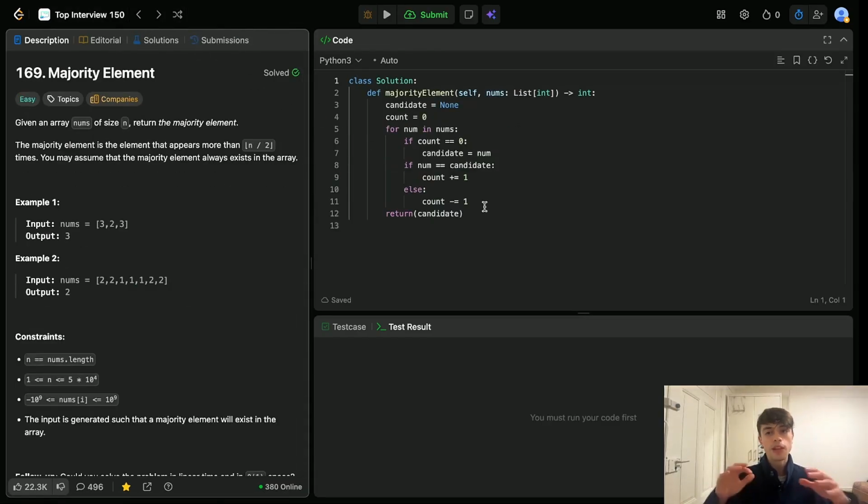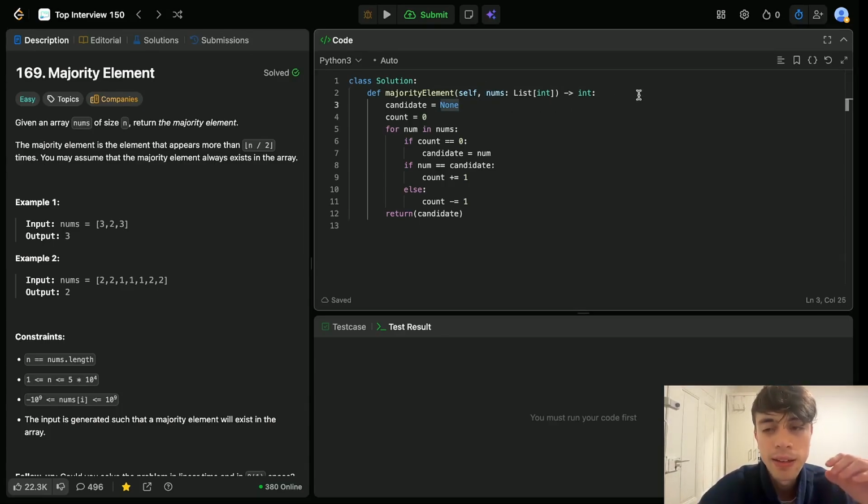Okay, anyway, so the idea is the following. The intuition behind this kind of algorithm is basically that once a number is repeating itself more than half of the time, if you just count the number of times this candidate appears, it should be higher than, or at least equal to, the number of times it does not appear.